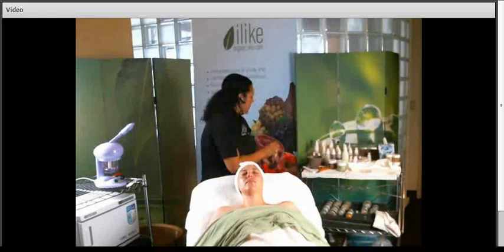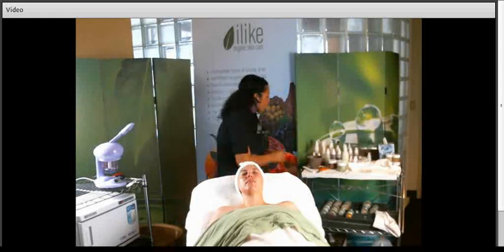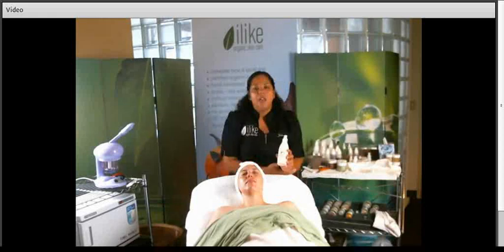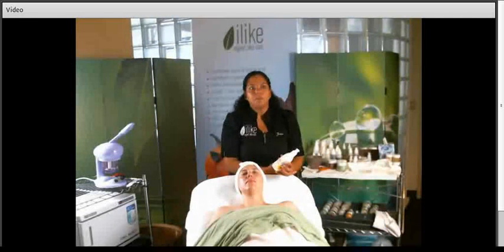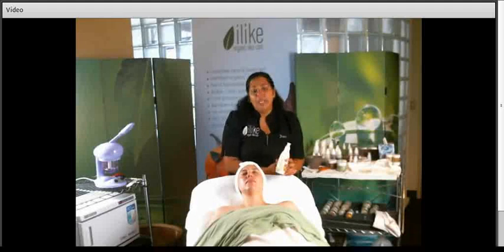Okay, so next we're going to do our first cleanse. And the reason why we're going to use a milky wash is because these oil-based cleansers help to remove oil from the skin. The oil will break through the oil much better. So it's really for makeup removal. Now, if you wanted to, you could actually do the mineral or the nettle cleansing twice, but I feel like this also helps just to remove the oils properly before we get into another second cleanse.